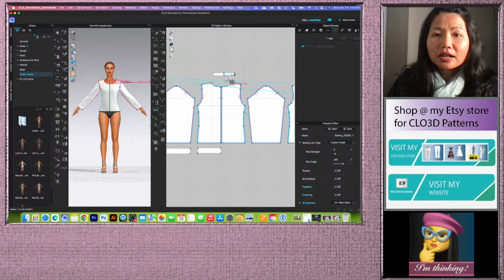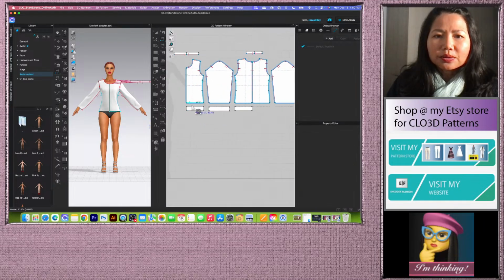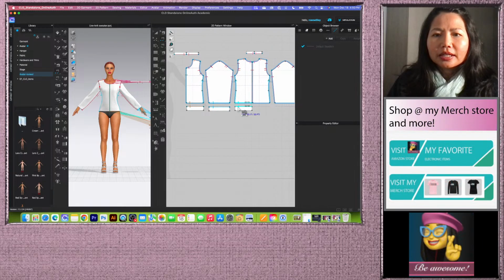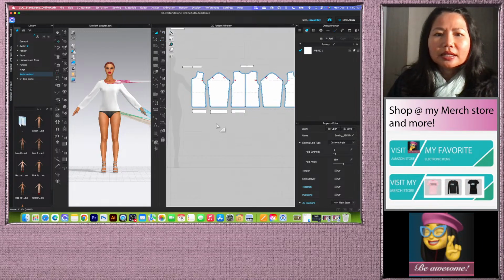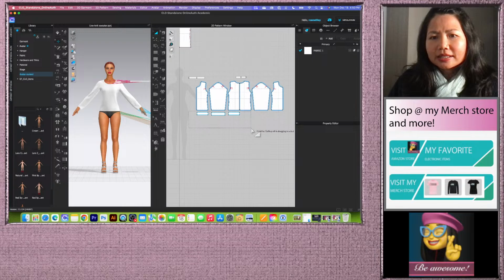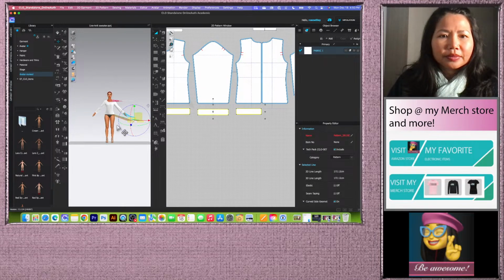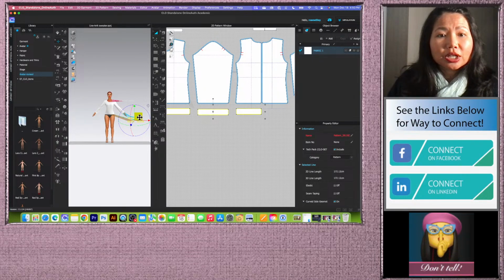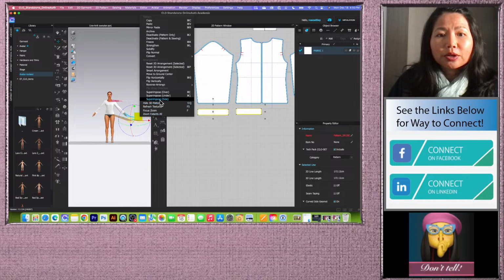I will do the same here. It saves us so much time. And I'm going to sew right here, and here, and here. And after that, let me select all these hem and cuff and come to this 3D window, right click on it, and we want to superimpose side.